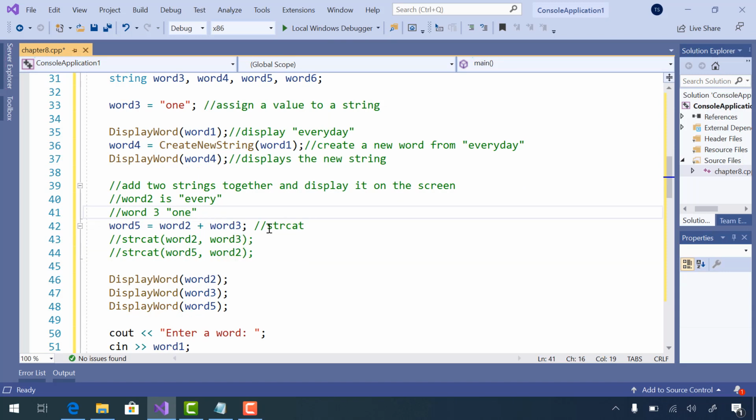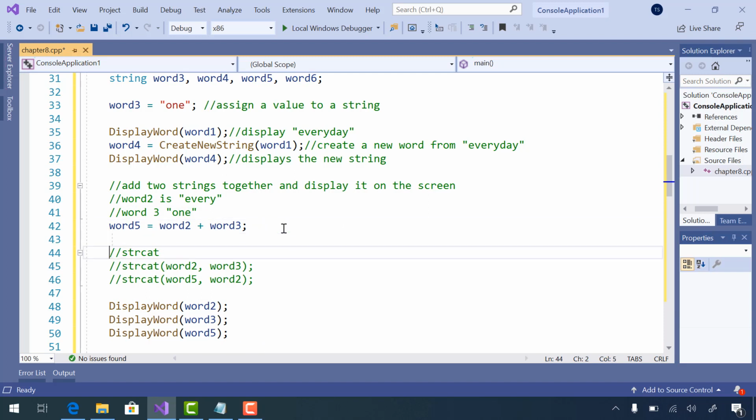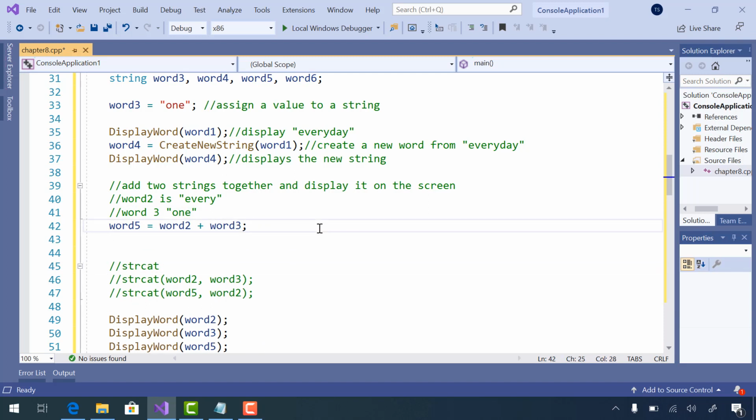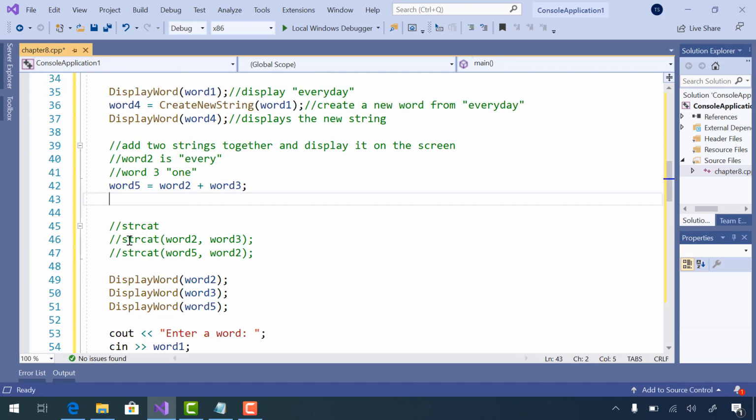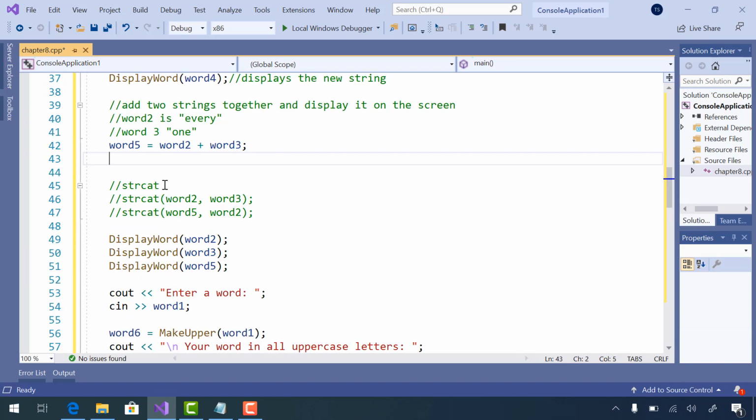So in C++, I can take word 2, which is every, add word 3 onto the end, which is everyone, and take that word everyone and assign it to word 5. In the C string way, I would have to take word 2 and add word 3 onto the end of it.